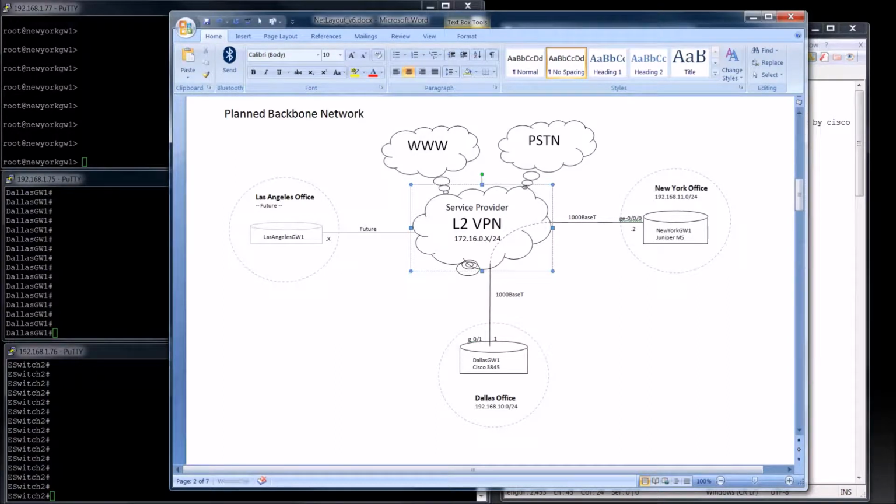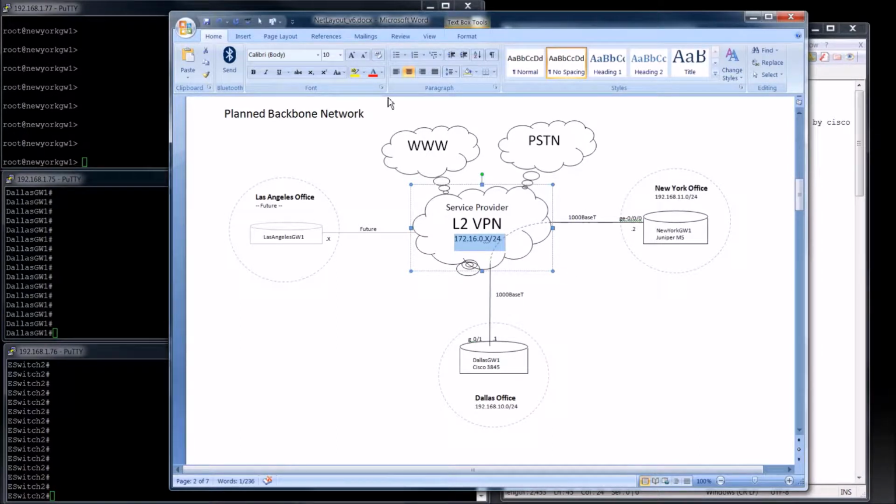Maybe I should just put an X here. Maybe that'd be easier to understand. Then I just changed the X out. So this is .1, this is .2, and this is the rest of the address. So you just add 172.16.0.2/24, etc. It just saves me from having to copy that over and over again.